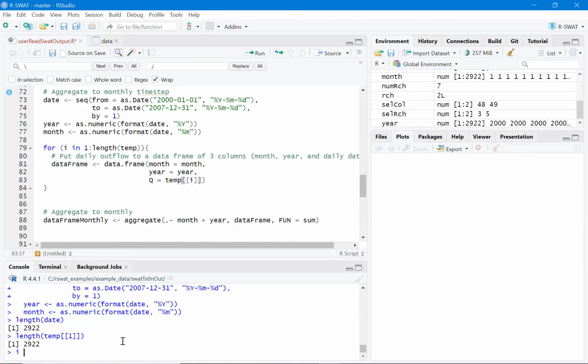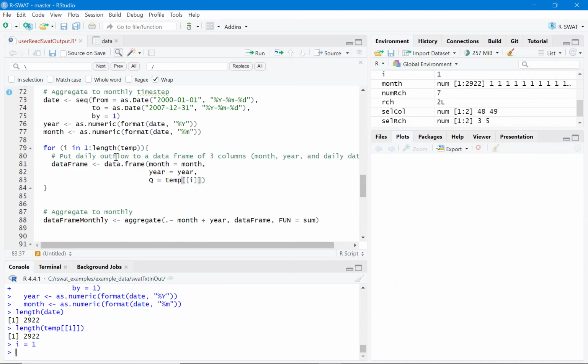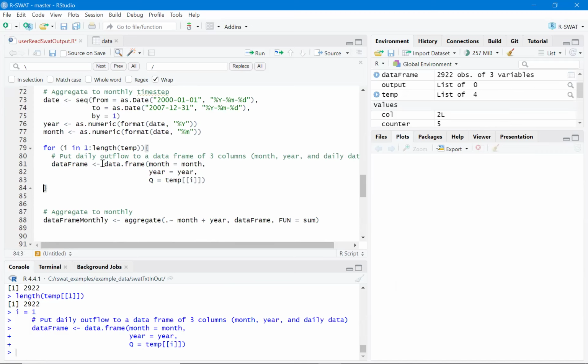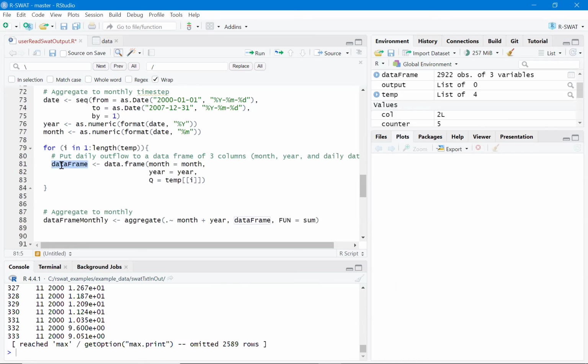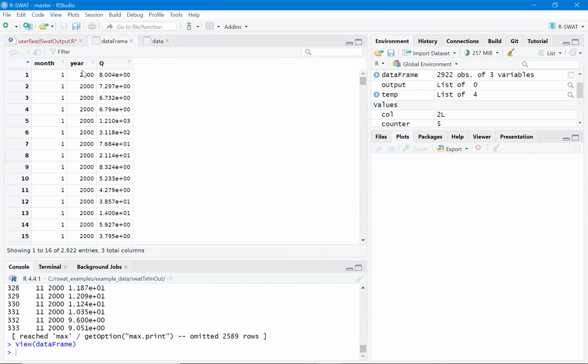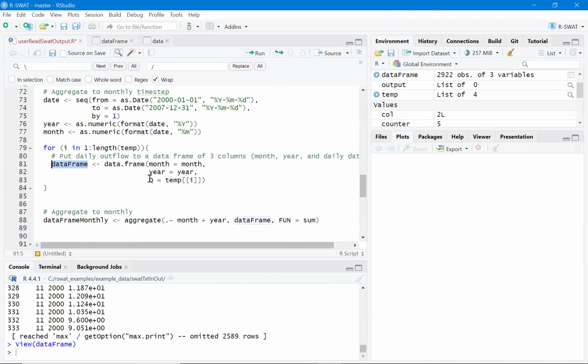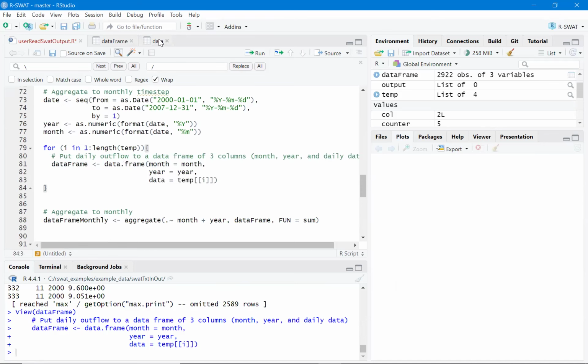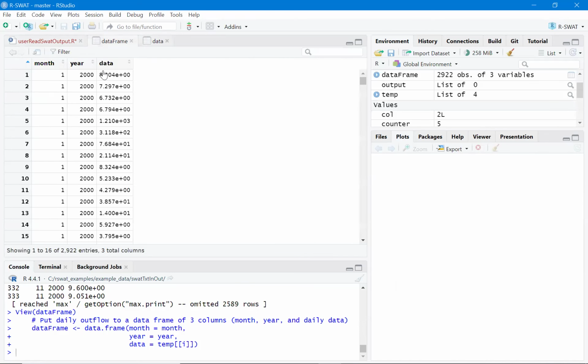Let's say i. Okay. Now we have a data frame here. Not Q, sorry. It should just say data.